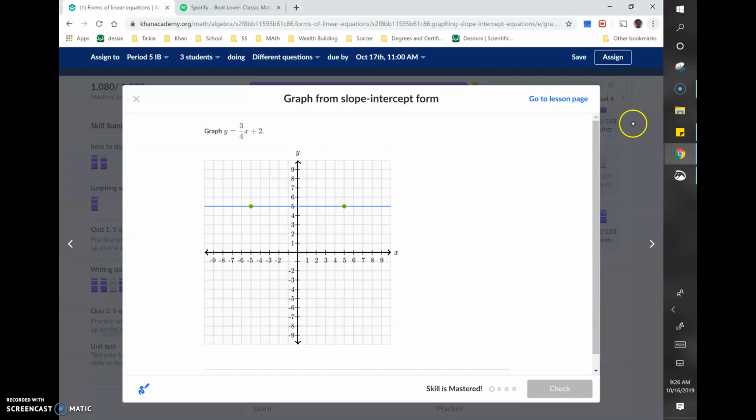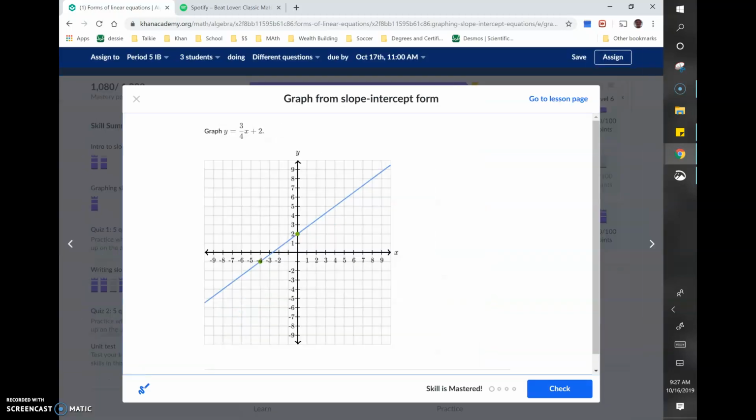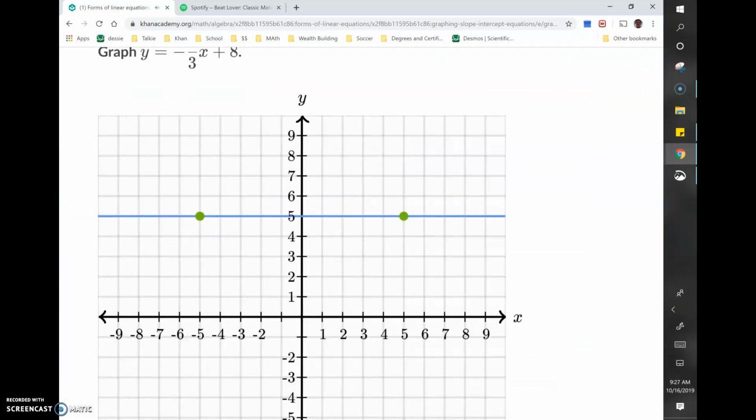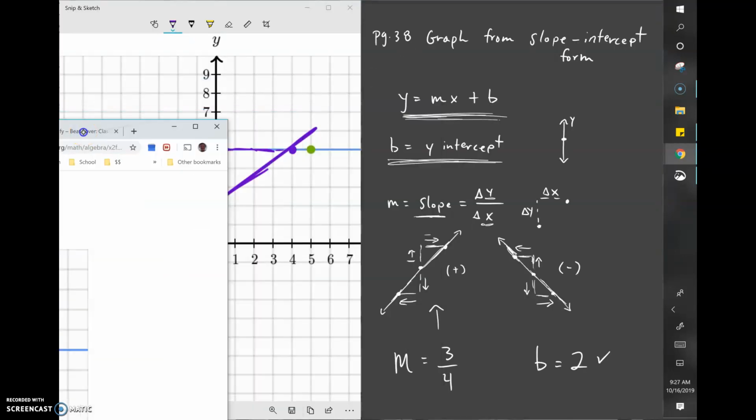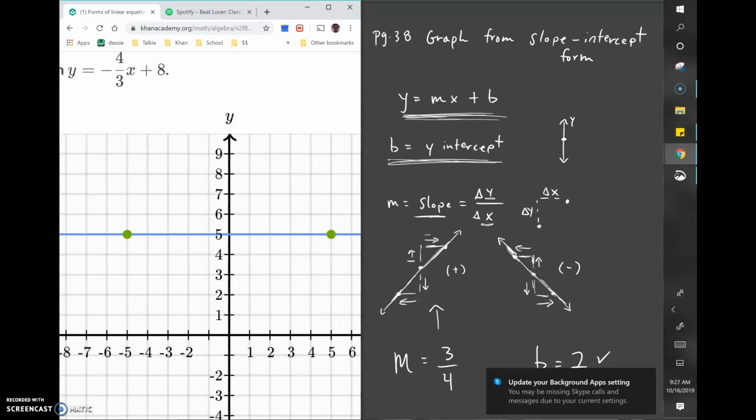So let me go ahead and do that right now. Our first dot we dragged to positive 2, and then I don't want it to be negative, right? So that's what I was kind of explaining. I can go up 3 units and then over, 1, 2, 3, 4, or I can go down 3 units, 1, 2, 3, 4. So I'll go ahead and go down and to the left. Cool. Alright, see if you can identify, before I do, the slope and the y-intercept in the equation.